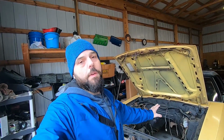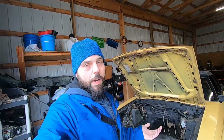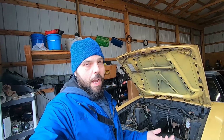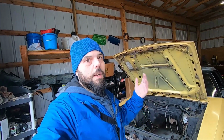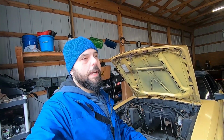The first thing I wanted to do was get the V8 into this car because I've had it sitting here for 3 years. The Cruze I can still drive. This is just sitting and sitting and sitting, and the more I let it sit, the less desirable it is for me to finish. But the longer I let it sit, the more stuff I want to buy.